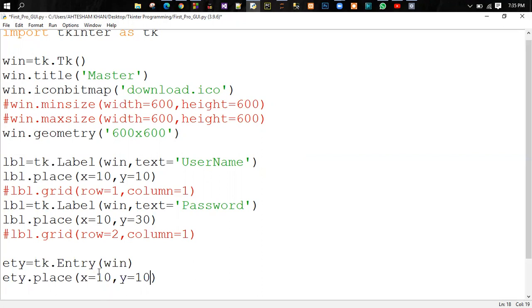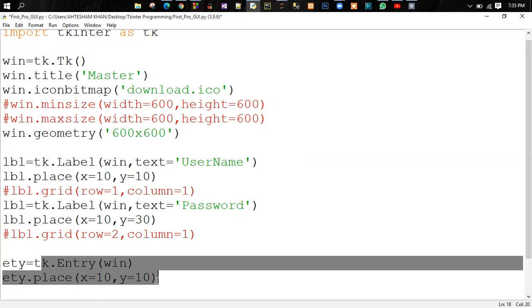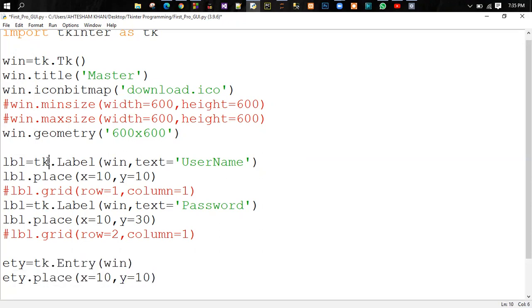I want this entry control in front of this label. So what value do I have to increase, for x or for y? X is Y or X is X? I want to keep this control in front of this.